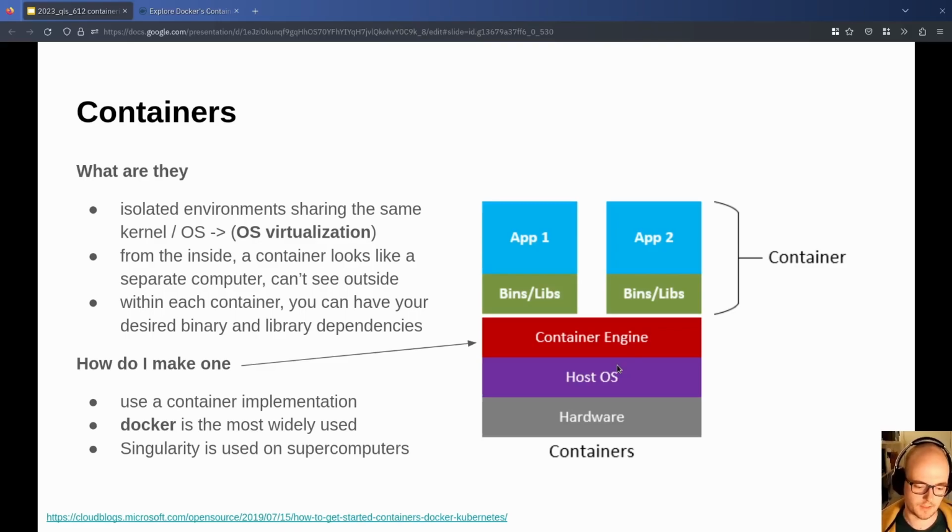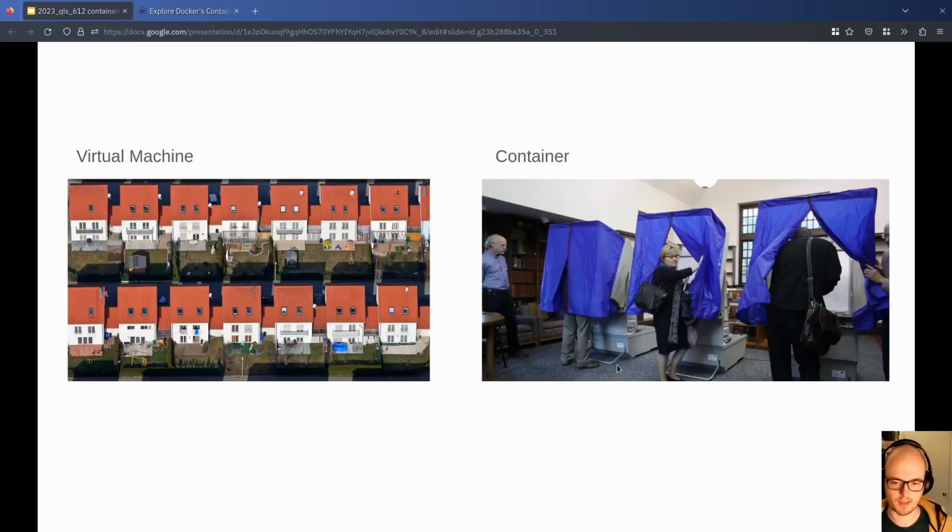And Singularity is another one that we'll take a look at the end of the lecture. So one way of thinking about this, though not the most technically accurate representation, is if you're in a virtual machine, you're in a house, and you duplicate the whole thing: plumbing, power, all the rooms, air conditioning, heating, whatever you need. So if you're in your house, you're not in your neighbor's house, there's nothing related there. The only thing you share is, I guess, the physical foundation of part of the city you're in.